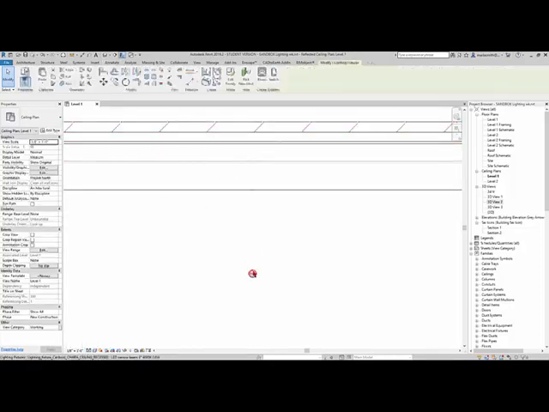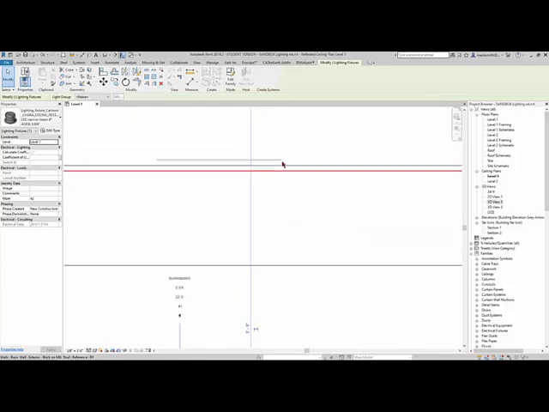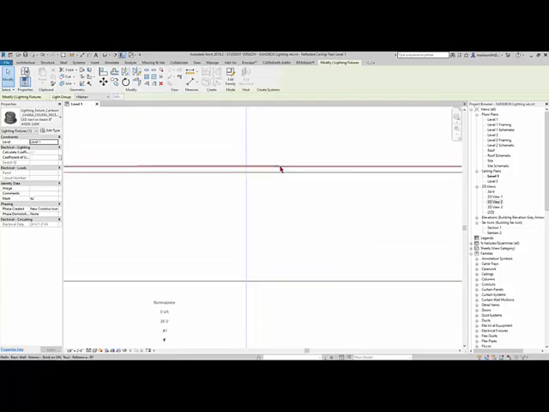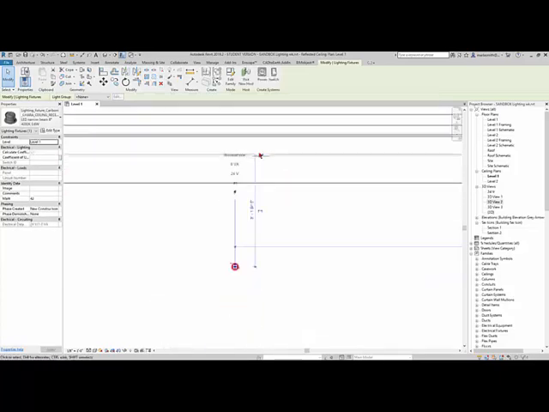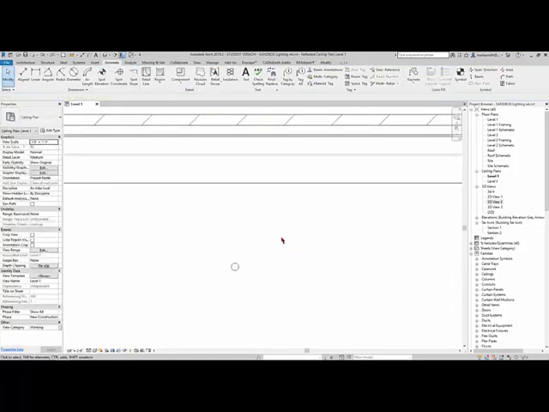If I pick this, it goes there, but I actually want it to go to the wall core. And the distance from that, I want to be 6 feet. So if I undo that, let me Control Z back until I'm here.